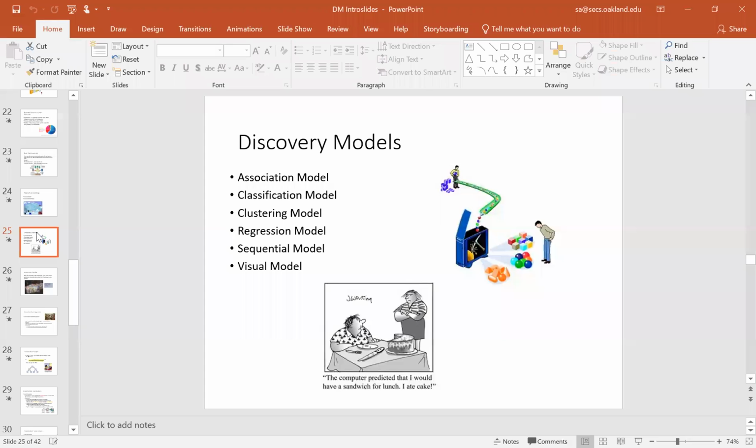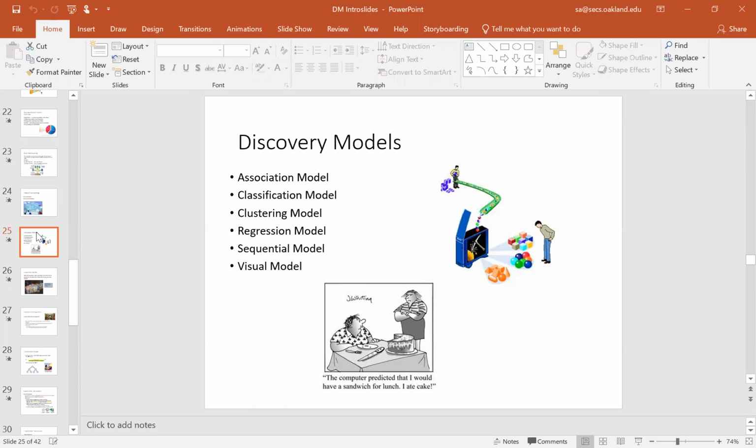So here is a list of discovery models that are popular. One is the association model, which is pretty much tied up with the recommendation model. That's the example I showed you earlier. If you want to watch a movie on Netflix and you click on a movie, they might suggest, this movie is good, but these are other movies which people who watched this movie have watched, you may like them. Or when you go to Amazon, they're suggesting all kinds of things. So that's basically what the association or recommendation model is.